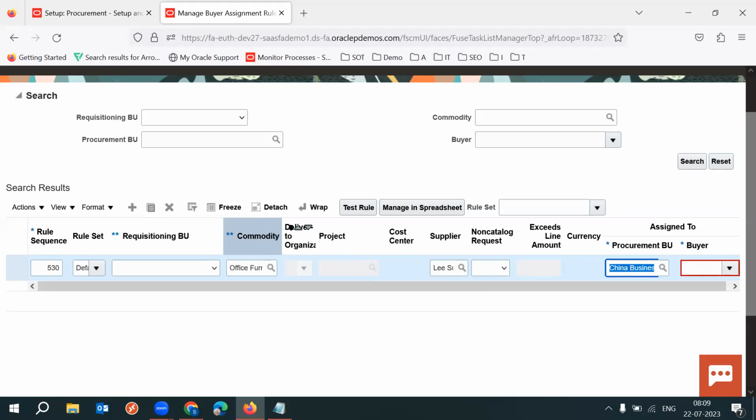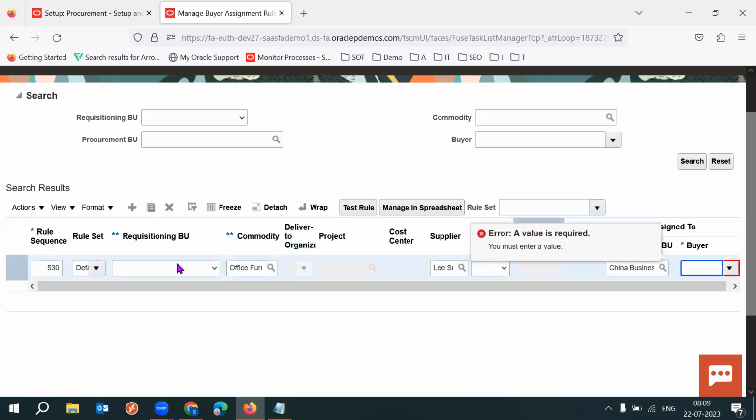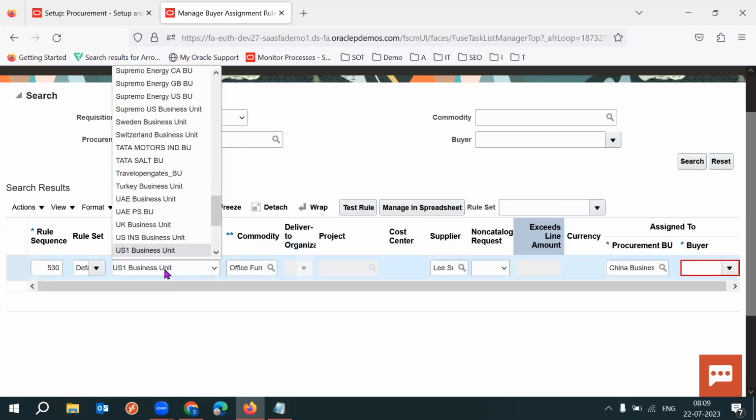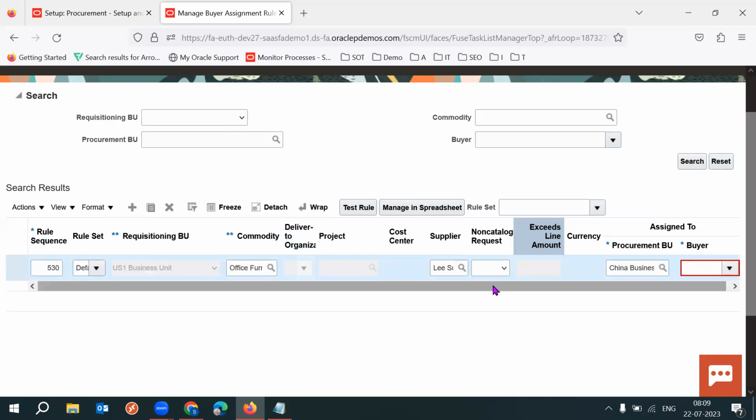And the remaining conditions are disabled here. You see here delivery organization and then amount are disabled because you have removed the requisitioning BU. Suppose if you select requisitioning BU, then that condition will be enabled and it will come into picture for us to utilize.